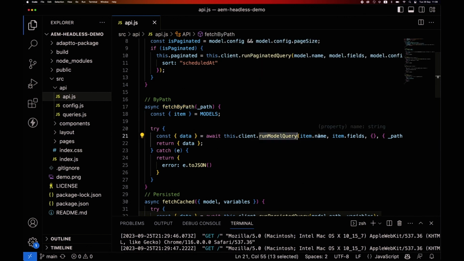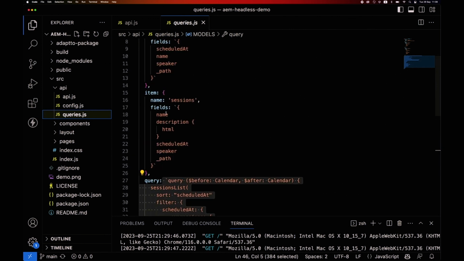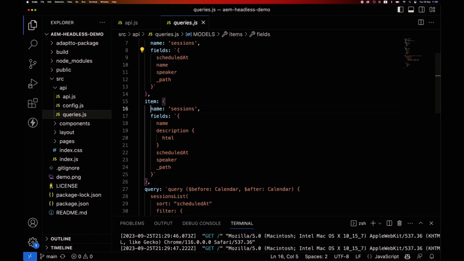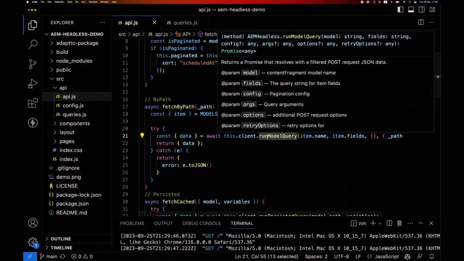Building the query can be done by just providing a name and the fields per one item which you want to retrieve. So regardless if it's a list, by path, or paginated, you can simplify building that query by just providing some config object which is going to have the name of the model and the fields for that one item which you want to retrieve. And then using different methods via the SDK, you can build the query and run it. You don't need to care if it's paginated or list or path.